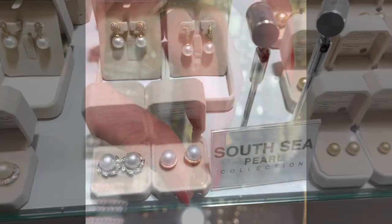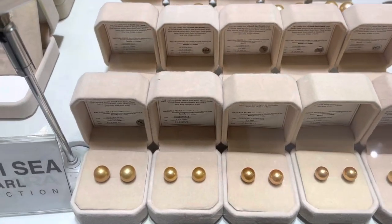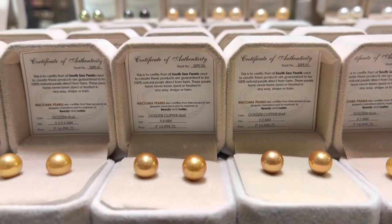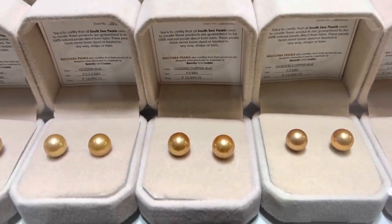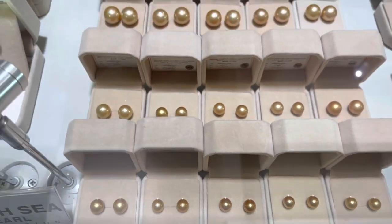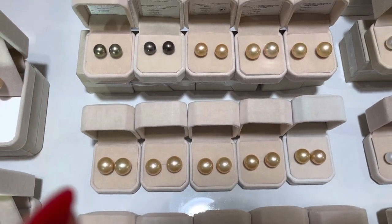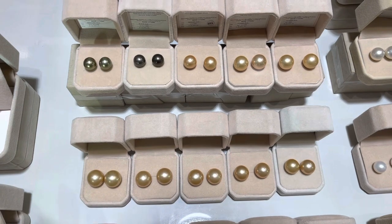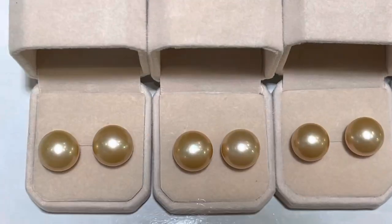I also want to mention that the selection is huge and there are many retailers who offer South Sea Pearls, so you can move on and check other options like I did. I went to another shop and the choice is also stunning with much more pleasant prices. You can see there are different shades and intensity of color — South Sea Pearls in both white and yellow, as well as gray and pistachio color.